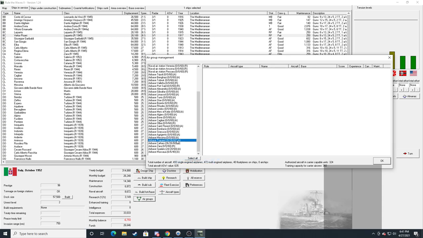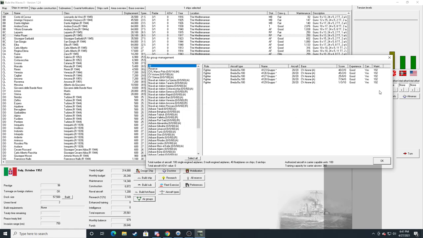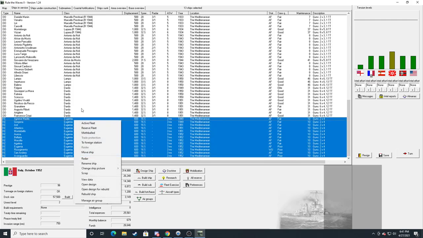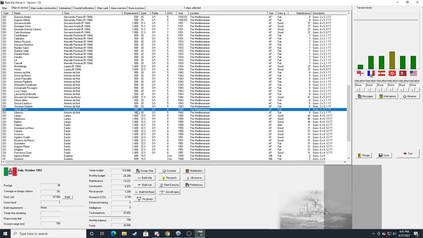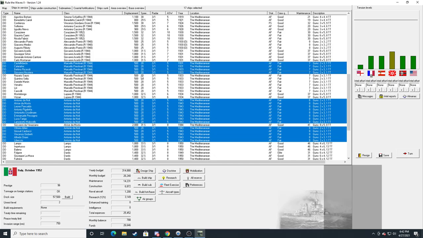Alright. There we go. Reserve. And look at how much money we're saving. Alright, so all of our corvettes got scrapped. Other than these guys, so these guys should probably all be mothballed. In terms of destroyers, I'm going to mothball all of these guys.